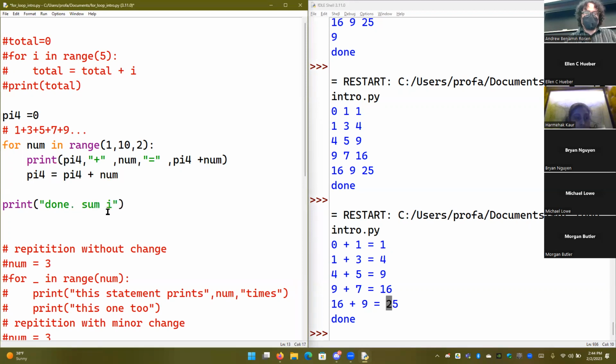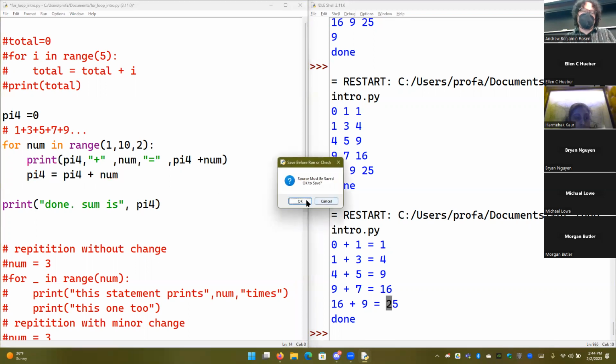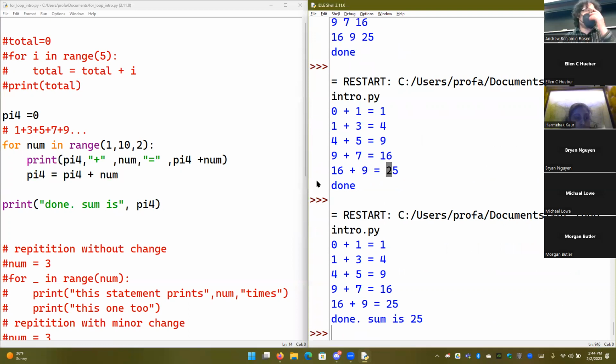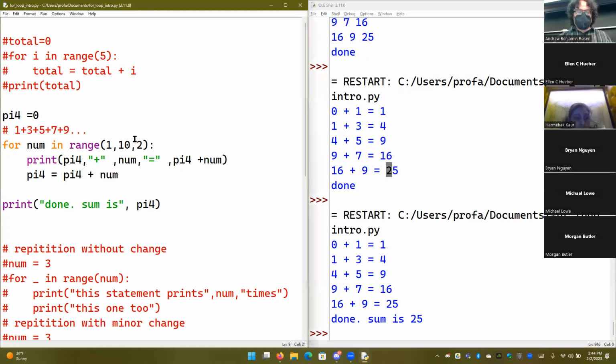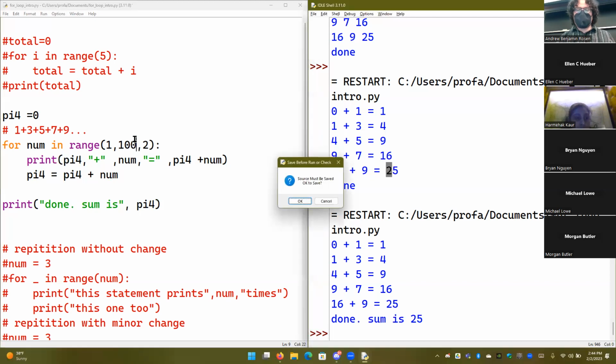Done. Sum is, comma, pi4. Be sure that when you do that, comma, and then the variable, the variable's outside the quotation marks. Okay. And again, we can get this to go arbitrarily high.